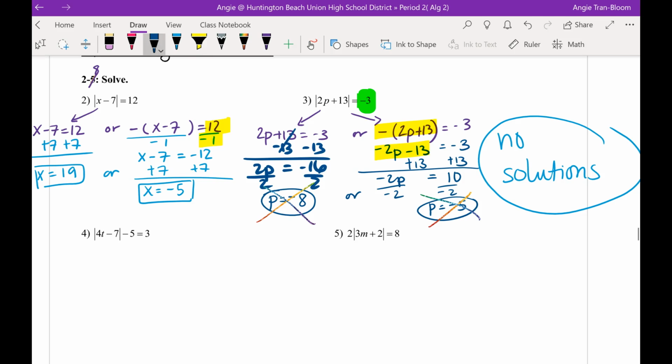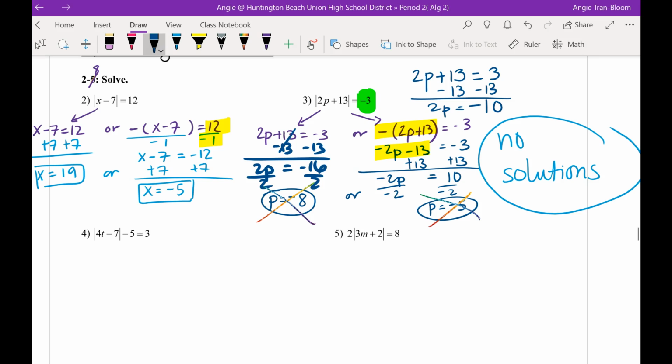So let me show you. If I were to divide both sides here by -1, would you agree I would have 2p plus 3 equals now a +3? Then I'm going to subtract 13 from both sides. So now you have 2p equals -10. So 1p is still -5. So either method is okay.